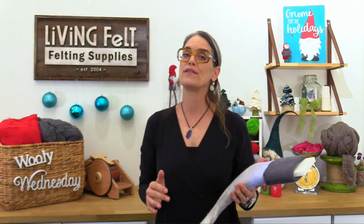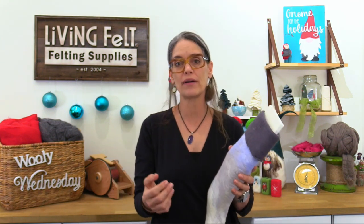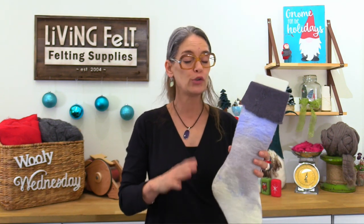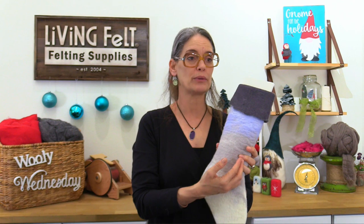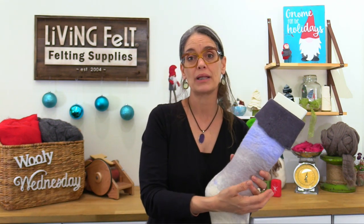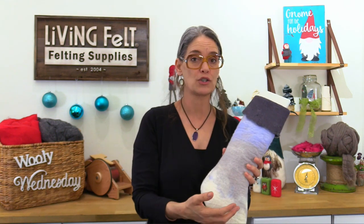A question we often get is, can you needle felt onto something that's been wet felted? So let me see if I can say this slowly. You can wet felt something and then needle felt onto it. You can even wet felt it again after that. You can needle felt something and then wet felt it and then needle felt onto it again after that.